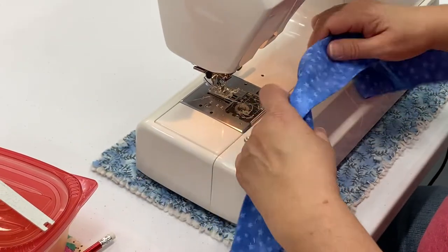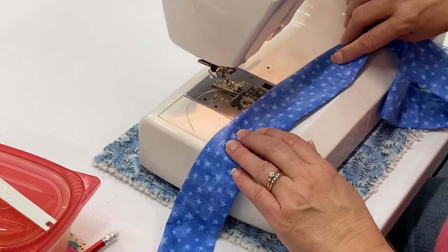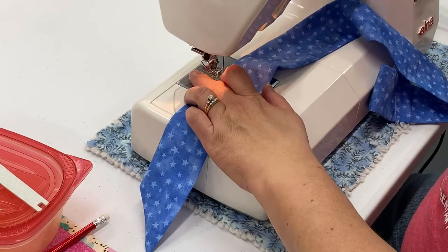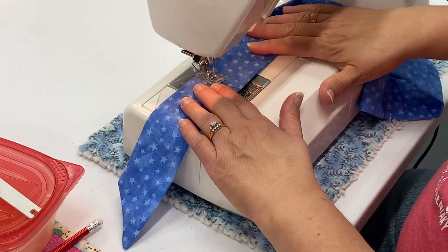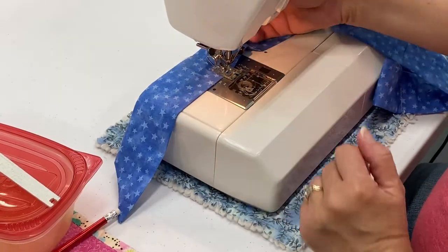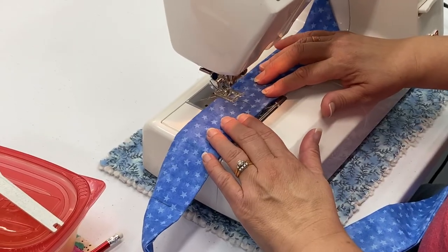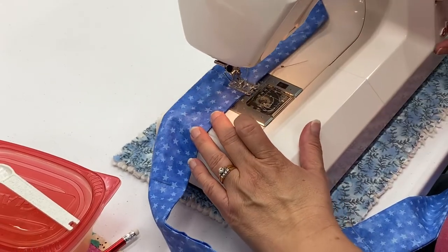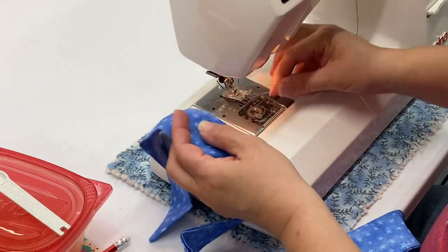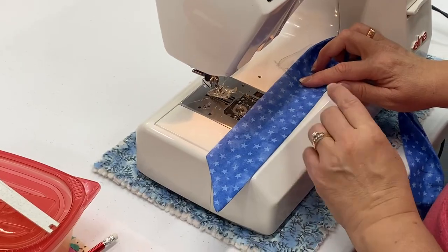So I'm going to go to the other end and do the same thing. So it's the 6 inches from this middle point. This is our 6-inch line. So I'm going to line it up, stitch on that line. Come right to the edge, needle down, turn it around, and go right back over that seam that I just created. And back stitch right there. Now this creates our tie, so we're ready to start putting in our beads and our other sections, so we'll go back to the mat.